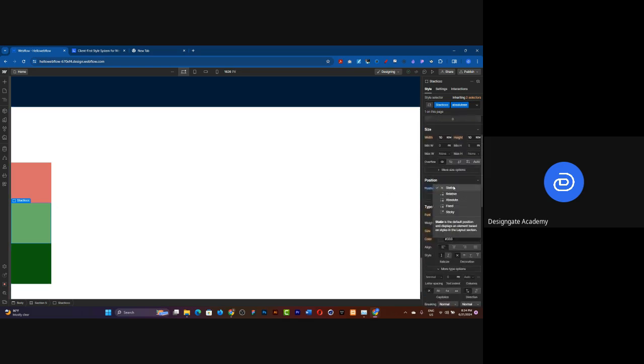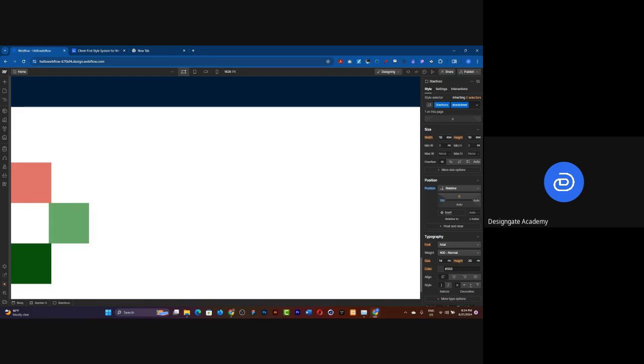If I should change this to relative, nothing happens. Even if I move this like this, you see that space is not affected. It's not affecting this one. This one is not coming to join this one, because naturally you might think, if I shift this one it will come and join this, right? But you can see with position relative, this white space is still preserved.